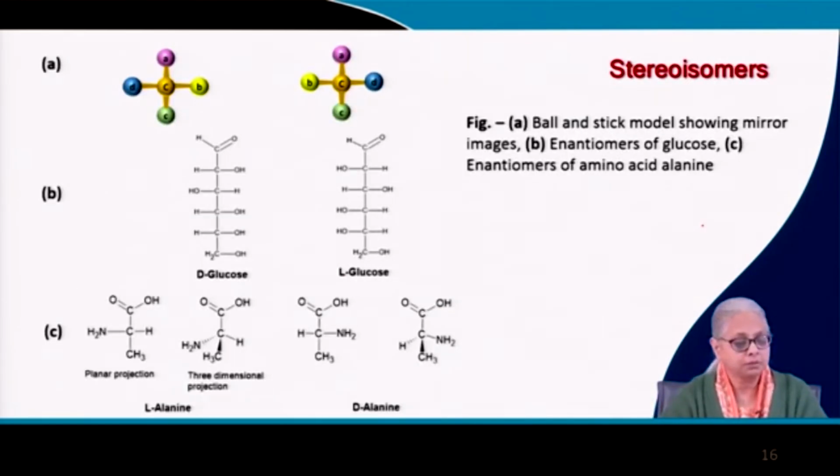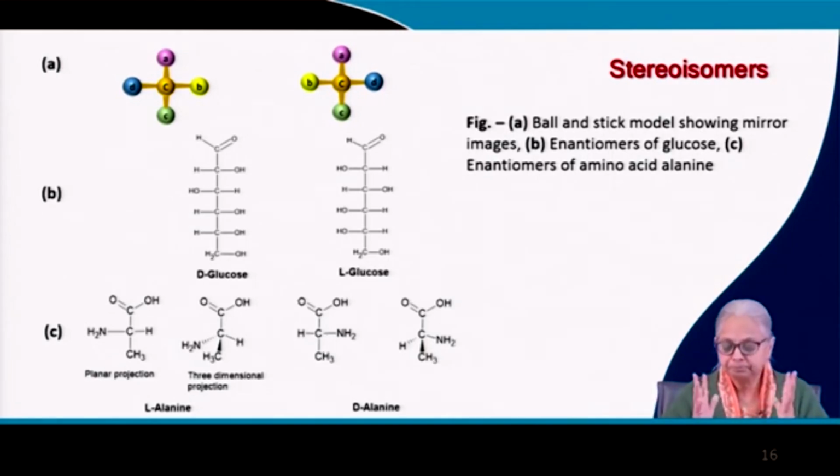So here are different ways of writing the structures of these stereoisomers. And again, you may say, what is all this got to do with biochemical reactions? Like I said, if you're wondering why these stereoisomers have so much importance, this is a fundamental property of biomolecules, that both stereoisomers do not have equal bioactivity. Nature prefers D sugars and L amino acids.